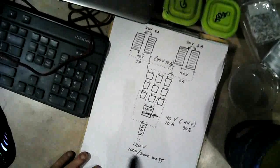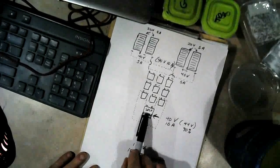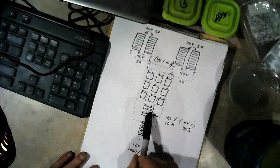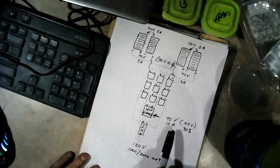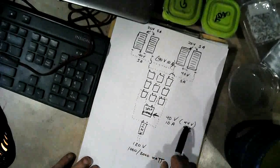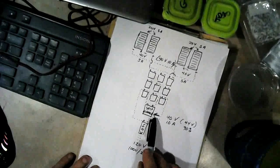That comes down here to an inverter — 1,000 watts continuous and 2,000 watts intermittent — which is a 36-volt inverter. So that feeds that. What I'm going to do is put the self-charging battery right in here and hook it up to the opposite positive and negatives, so I've got charging coming in from this direction and charging coming in from the other direction. I'm going to build it to 40 volts, and it should have around the same amount of amps — that'll vary with how good I can make the cells. I'll probably take it to actually 44 volts, and I'm going to keep this battery in a state of self-charging all the time. The batteries here will be draining this one down from 40 volts, so it'll automatically stay in a discharging state, charging these other batteries up.